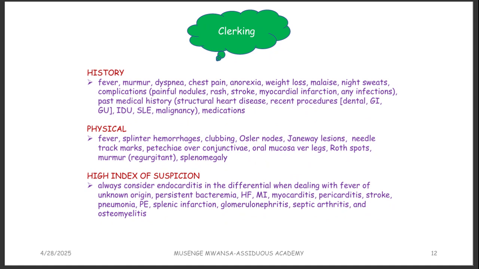And then the complications, for example, they can tell you about nodules, rash, but the nodules you will pick on physical exam. They'll tell you about the past medical history. Probably they are taking medications for the treatment of the condition, the structural heart disease. Probably they know about any structural heart disease that they have, like tetralogy of Fallot or atrial septal defect. That is if they know, if they were told.